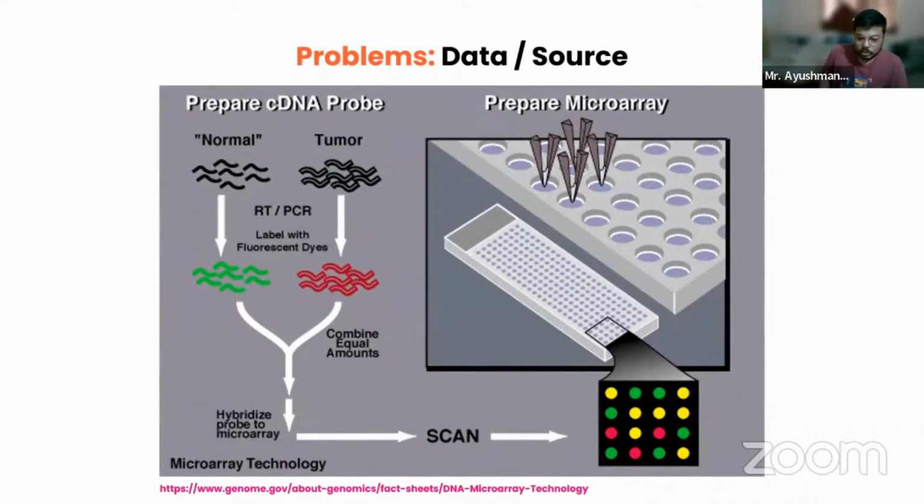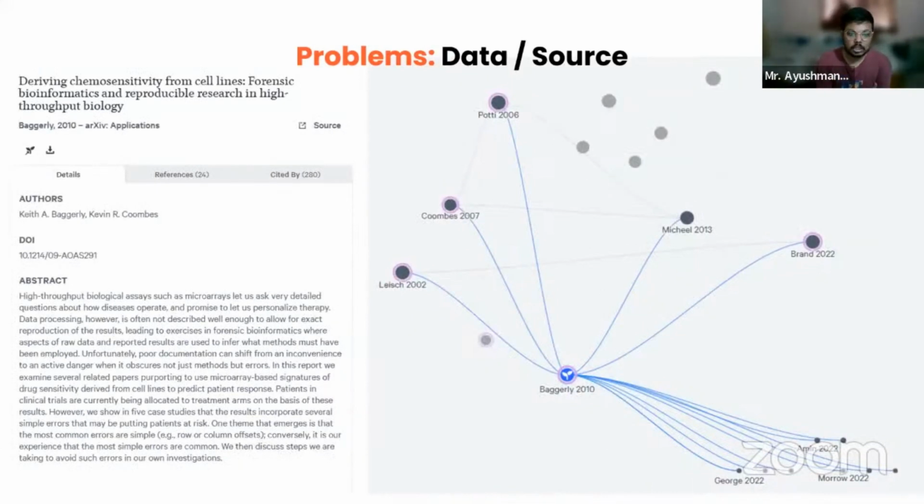Now this methodology, even though it's becoming obsolete, back then was a massive success and everybody wanted to use it. And a lot of papers were released. But a lot of them were also not very reproducible. Other people were redoing the analysis, but were not able to achieve similar results. So in 2009, 2010, two scientists came in, Baggerly and Coombes, and they reanalyzed a set of microarray publications.